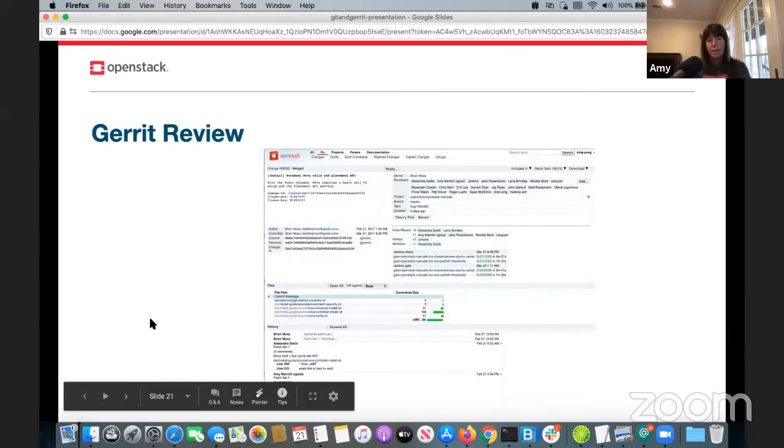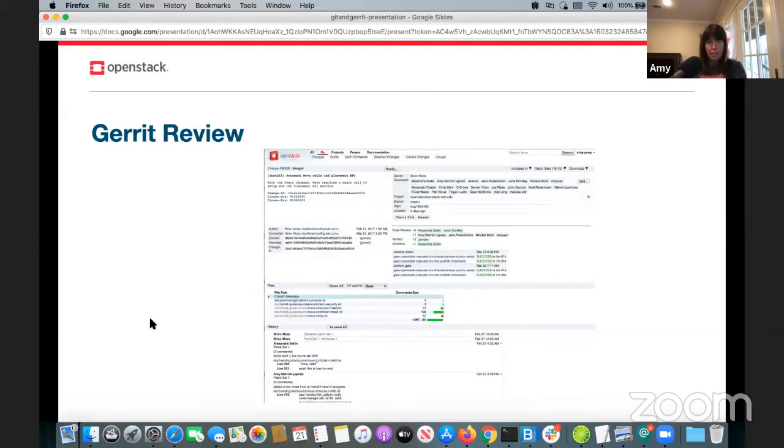So let's go ahead and look and see what a review looks like. And this is actually from that example documentation on cells V2 and placement. So as you can see, there is the owner for the patch, but there can also be other committers. So say, for example, I saw something and you were okay with it and I just put a patch on top of it. Or in the case of someone goes on vacation and someone else needs to take over it. So there can be more than one person who's running the commit. And then all the reviewers are listed there.